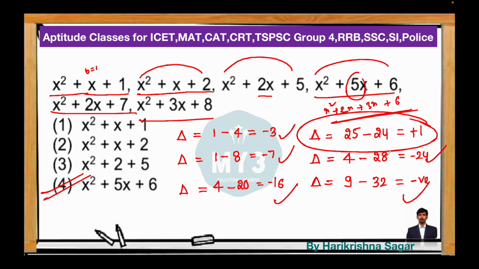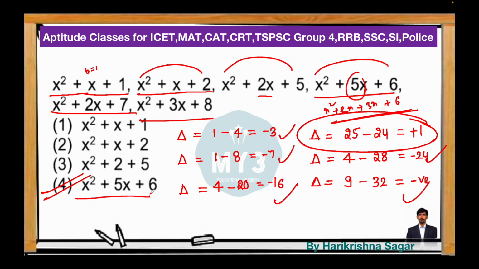That means you can split this. And discriminant is positive means what? Roots are real and distinct. And discriminant is negative means roots are complex. So that is the reason you can directly mark the answer as option 4. You can also directly check the roots of the equation, and you can also figure out the value. So anyways, this is a way you have to check the question.